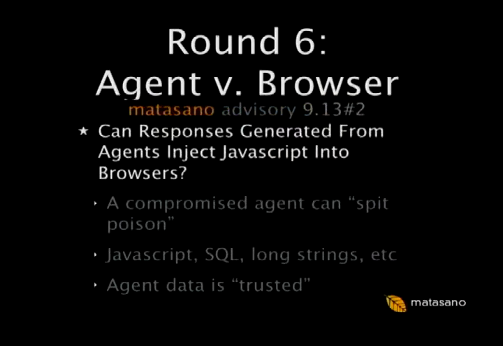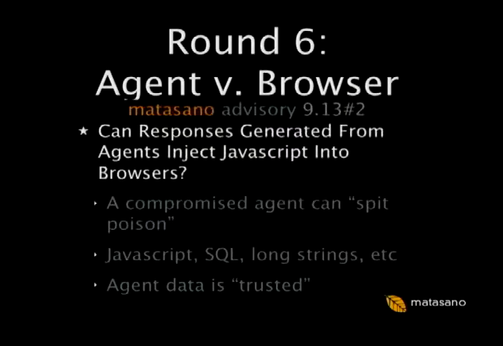So here's a fun attack vector. Basically, the purpose of these systems is for admins to pull information out of 10,000 agents running on these machines. The information coming out of those agents is trusted. It is the original source for all knowledge of what's happening in the network. When an agent reports its operating system as this particular version of XP, SP2, whatever, everything's trusting that. And if the agent reports that its particular version of Microsoft Windows XP is JavaScript alert high, somebody's going to see that information at some point.